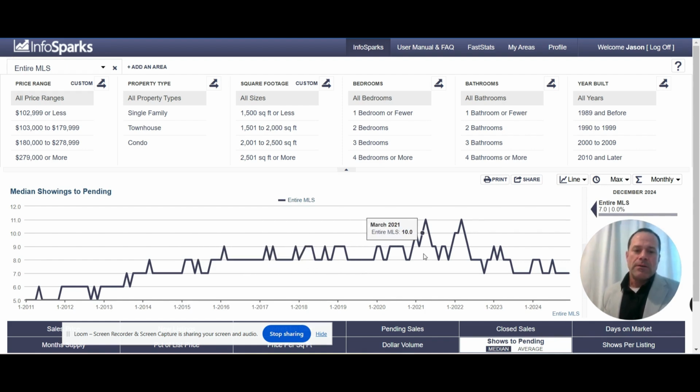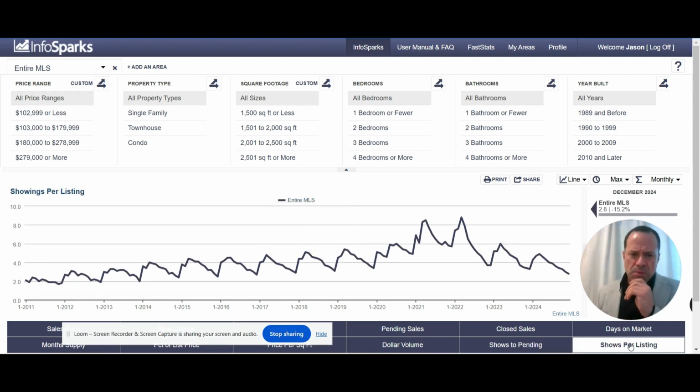So if we look at the shows to pending, you can see that we were plateaued for quite a while. There's that M pattern, there's the W pattern, there's the M pattern I told you about, where you have kind of plateaued where it takes 7 or 8, or 7 or 8, or 7. It's taking 7 to 8 showings for a typical house to go under contract. And the trend is always your friend. It's going to continue to do that until something major changes.